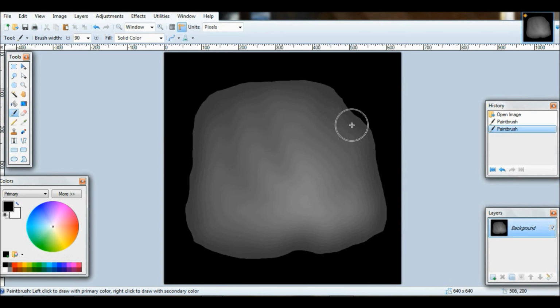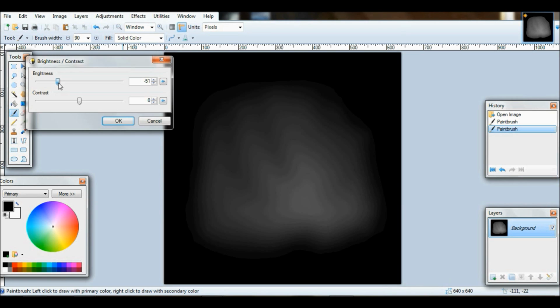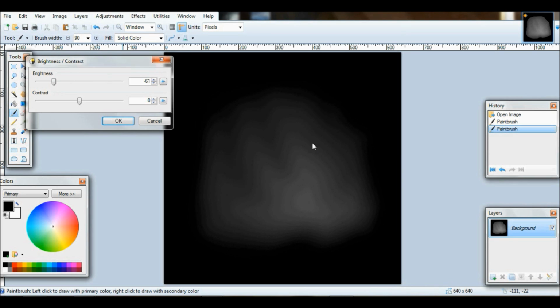So we can actually have, oh, I need to go to adjustments and brightness and contrast. So basically I tweak the brightness down until I can no longer make out this edge right here. So I want a soft transition from black to the gray, just until that disappears right there.